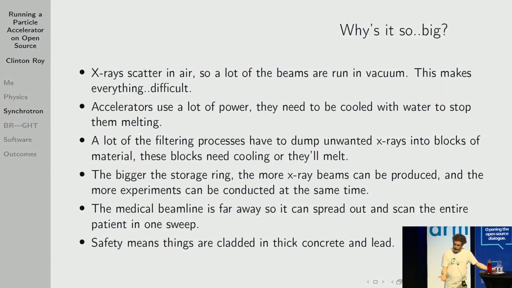Because we're dealing with X-rays, we have to protect the people around them. So all of these experimental hutches are covered in different materials depending on the strength of the X-rays that they're producing. This means that most of the walls are 50 centimetres and more thick of concrete. Sections have got 10, 15, 20 centimetres of lead. That's very heavy, so then you need to have physical structures to hold that up.